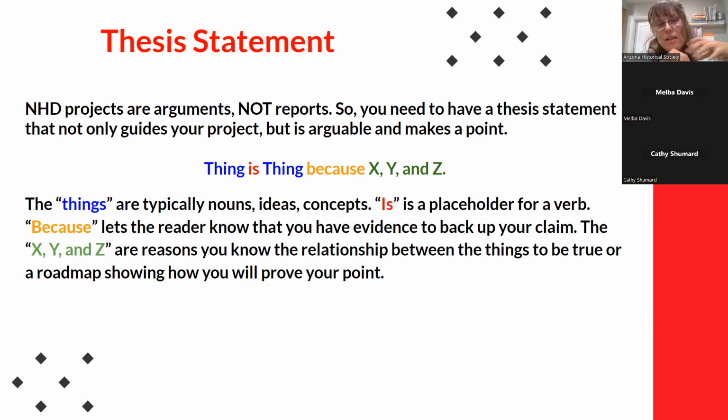So the things are going to be nouns, ideas, concepts. There are lots of historical concepts that might come up during your research. "Is" is a placeholder for a verb. When I'm drafting my thesis statement, I like to use whatever verb exists in the national theme for that year. Turning points is kind of weird because there's not really a good verb there, but I think you can puzzle through it. "Because," of course, lets the reader know that you have evidence to back up your claim. And then XYZ are all the different reasons that the relationship between the two things is true, and it's a roadmap showing how you're going to prove your point.